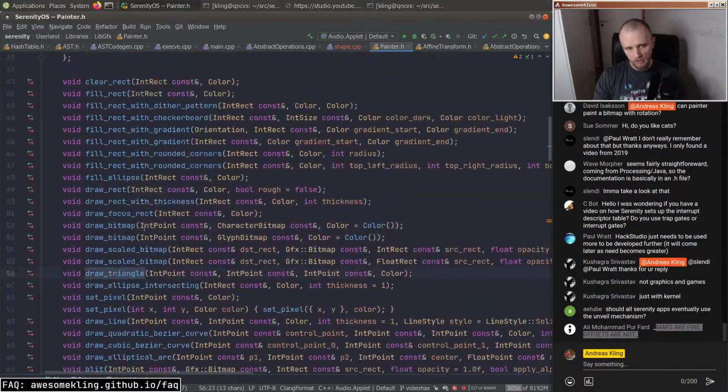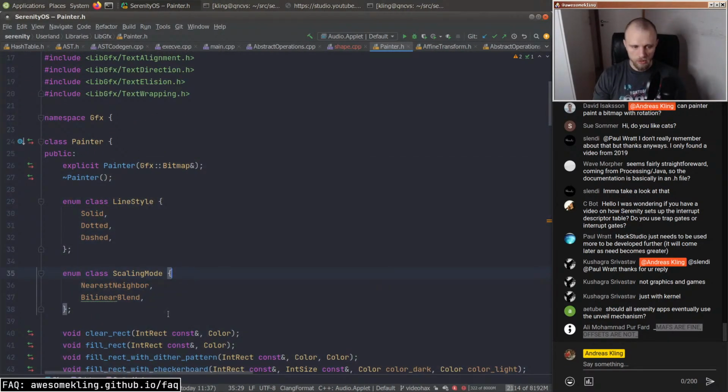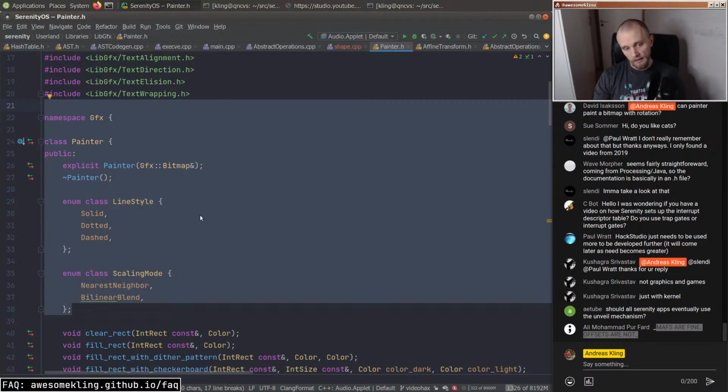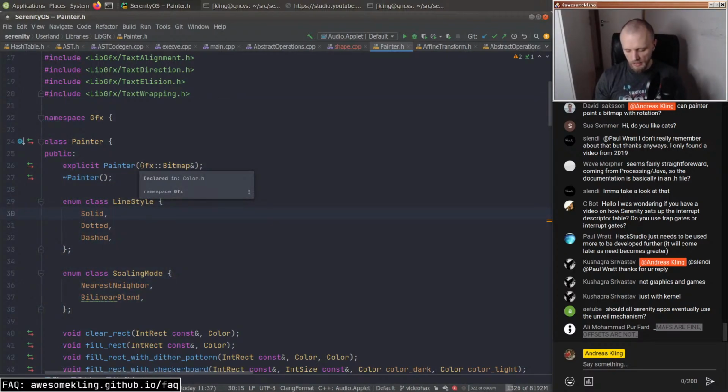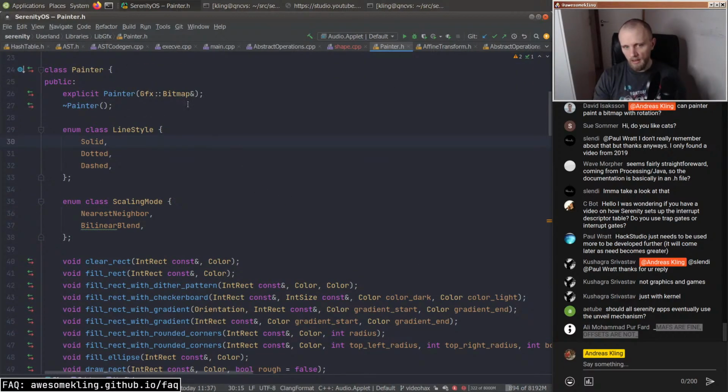And I don't know if that's something you could retrofit to Graphics Painter as it is today, or it might also be easier to just sketch out a basic new Painter implementation that has an affine transform underneath it, and perhaps also draws with anti-aliasing as an option. That might be two good things to introduce at the same time if you build out something new. And it's something that I will eventually work on myself, unless somebody picks it up in the meantime. But yeah, it cannot do that at the moment.